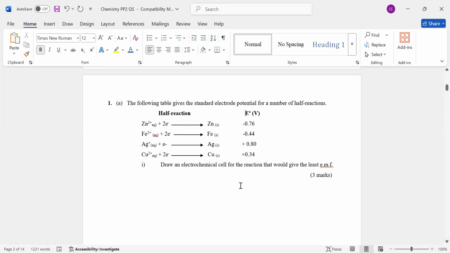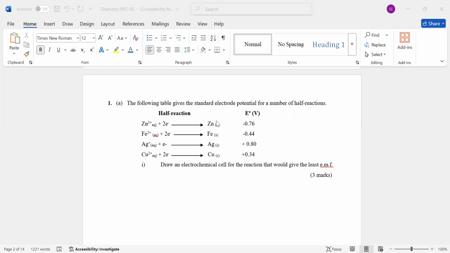At times in the exam, don't always expect the real elements. You'll be given letters, maybe letter B, C, just like that. But in this case, the actual elements have been given. Anytime we have an electrochemical cell or half reactions like this, there are things that we first need to know. First of all, in this question, which one is the strongest oxidizing agent? Which one is the strongest reducing agent? These are some of the things that we need to know, and give a reason why, because that is one of the most common questions that is normally asked.